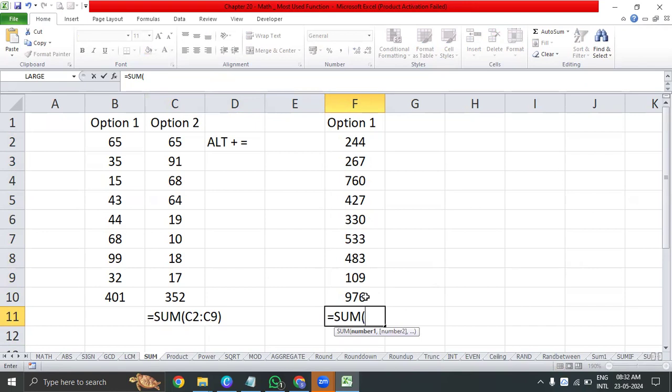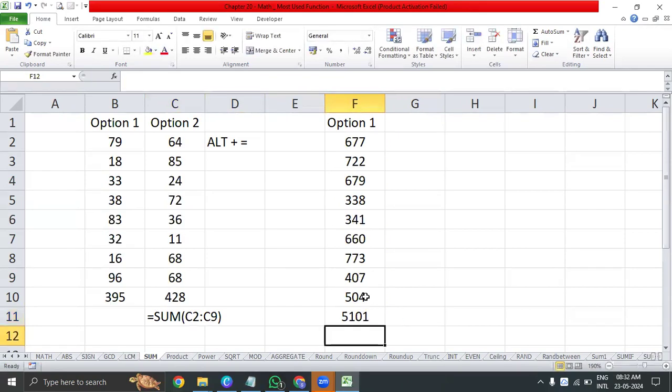Instead of using the mouse, click the up arrow, then hold Control Shift and press the up arrow, then Shift down arrow to select, from the cell where you want to get your sum. Enter. So one shortcut key is Alt plus equals, and here you have the sum. This is option one.